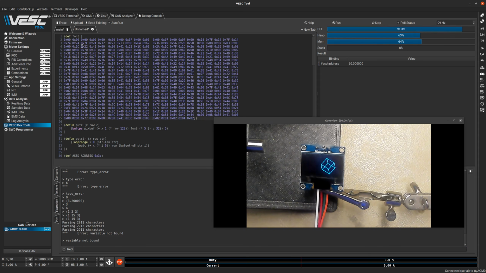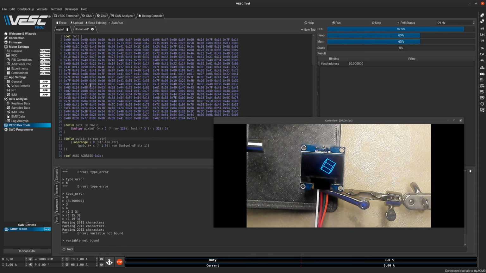So yeah, font, that is how the font works, and then we can make this putc thing that just does a buff copy to copy it into the big buffer. And then we can also use a put string function that takes in an X position in this case, where the string should start, which row it should start on. It makes it a lot easier if we split the display into rows. How many rows do we get?